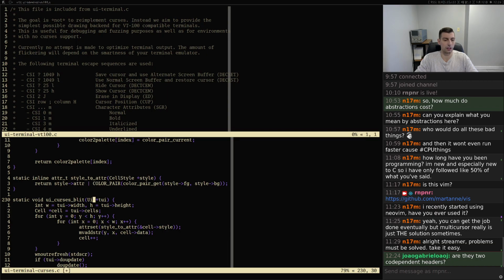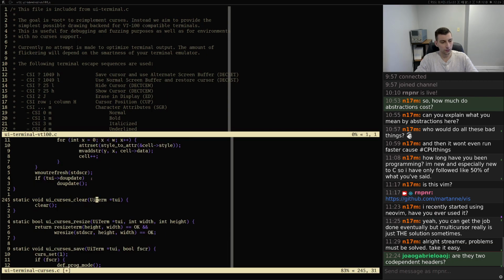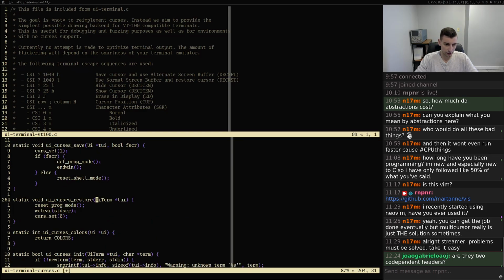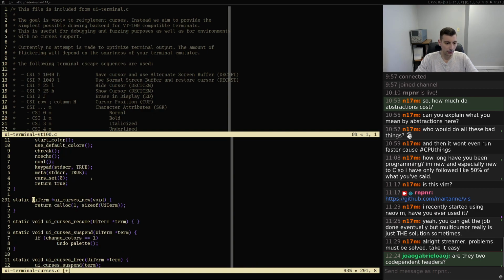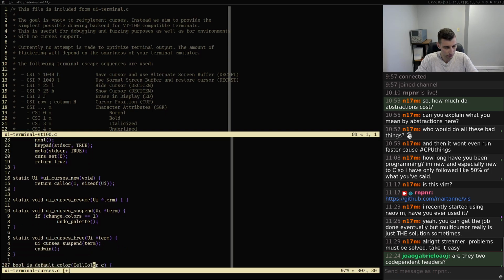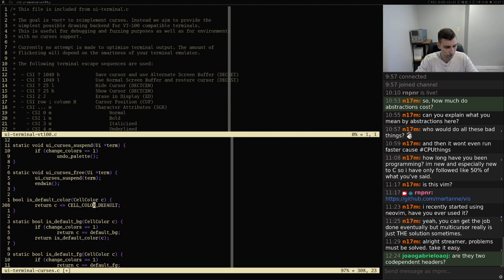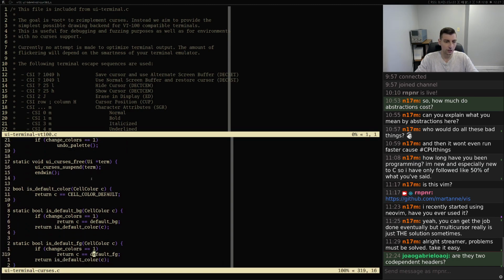UI term TUI, so it's just UI, UI, UI, static UI, size of UI, UI. Good.